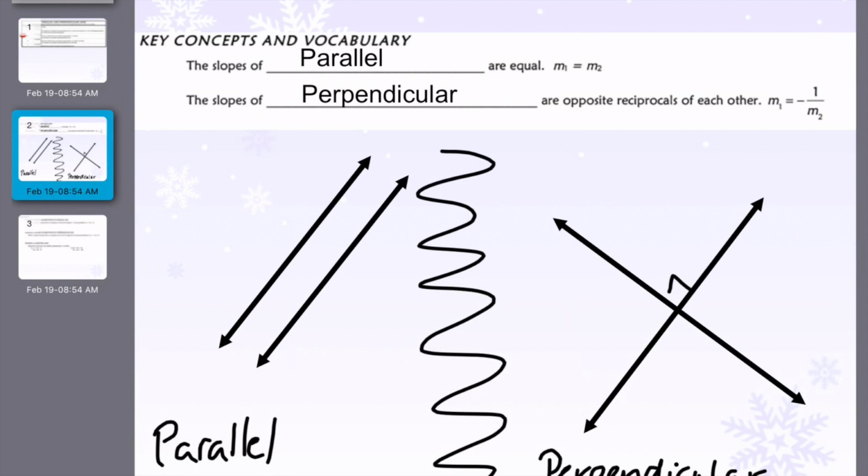All right. And I just wanted to put in a visual diagram as well of what is parallel and perpendicular. Parallel lines, they never ever intersect. If they have the same slope, they are never ever going to cross, which is great. Whereas perpendicular lines cross exactly at a 90-degree angle. Okay. So let's use this information to try to write some equations for lines.